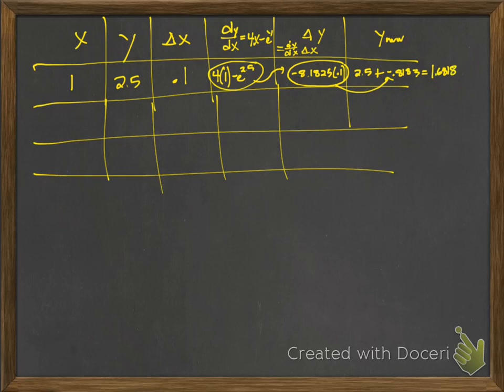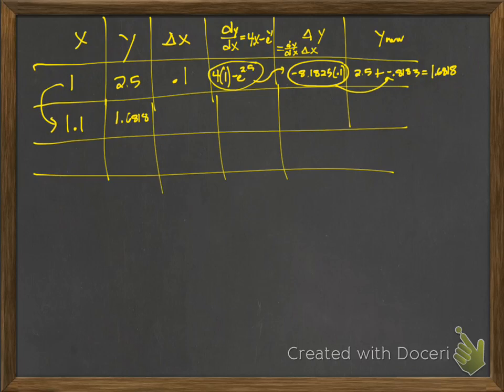That's our y. This is x2 and y2 in the next row. x2 comes from going up 1 delta x, so it's 1.1, adding my delta x. And my y new is this 1.6818. Oopsie.